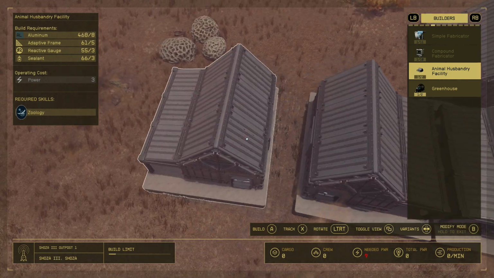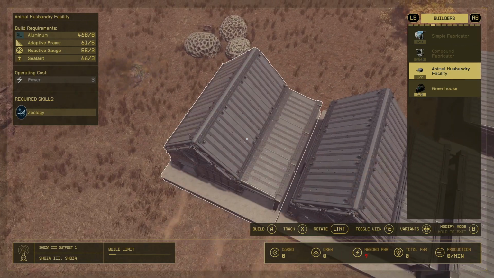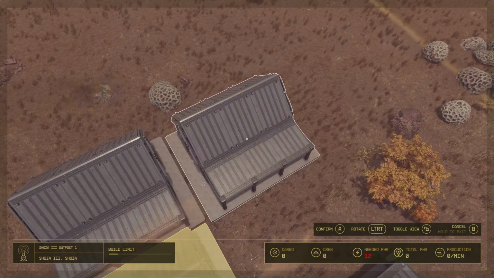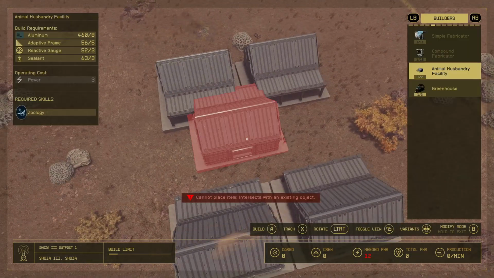We're going to want a large stockpile of adhesives, so go ahead and build 4 animal husbandry facilities that produce adhesives. Since the ratio is about 2 to 1 to 1 and 1 to 2, we'll need 2 greenhouses producing nutrients and 6 water extractors.